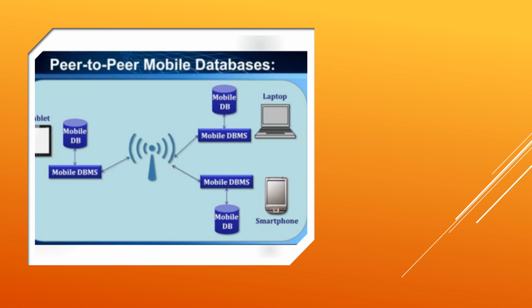And also we have peer-to-peer mobile databases. In peer-to-peer mobile databases, the database maintenance activities are distributed among clients. Every process plays part of the role of the server besides its client role. A client that wants to access a piece of data sends a request to other peer clients and they forward the request until the data is found. The major problem in this model is ensuring the availability of data.